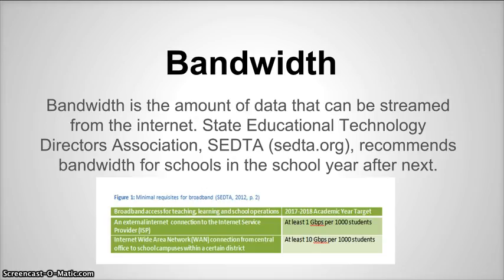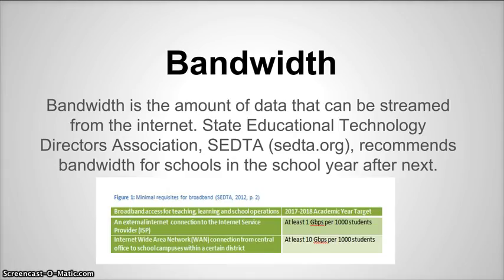So the best way to think about this is computer labs. Imagine every single student had a device in the computer lab, and they were all there at one time. If we were to do educational technology from these devices, we'd require 1 gigabyte per second per 1,000 students. So if we had 1,000 students in the school, the bandwidth we need would be 1 gigabyte. But we don't want this.